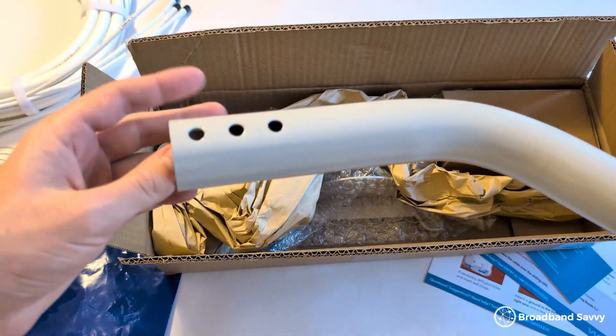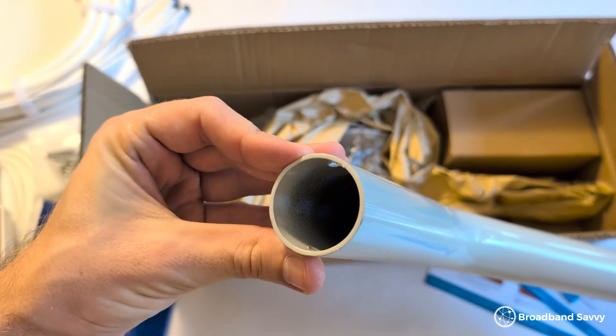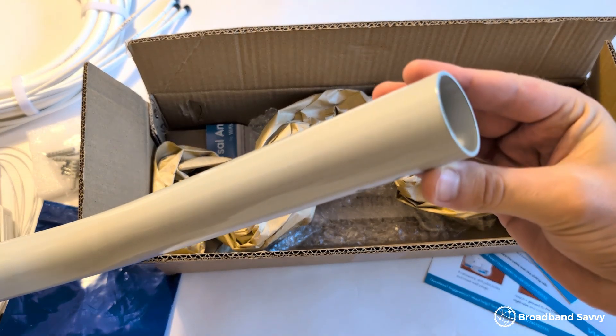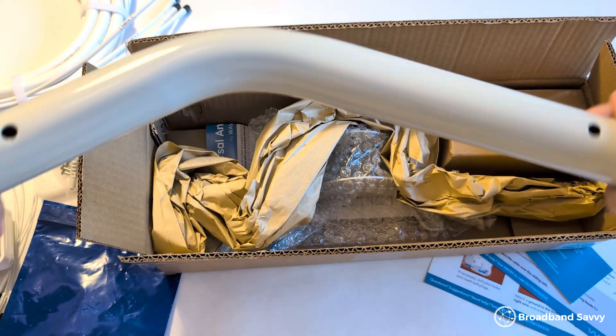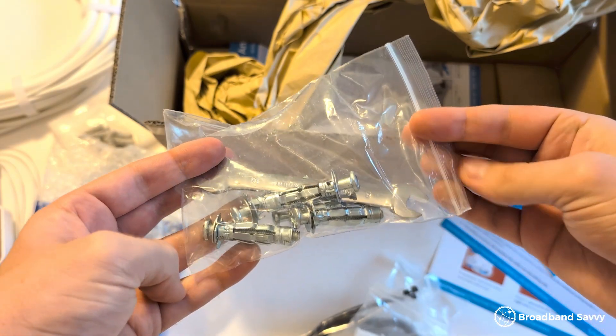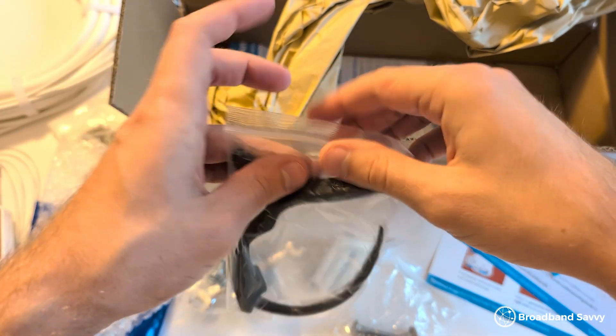You can drill this bracket into a brick wall using these bolts, and then attach the antenna to this J-shaped pole mount. Waveform tells us you want to keep the Quad Pro flat to the horizon, unless you can see the tower is on a hill or down in a valley away from you. The design of this mount can help you dial in the angle of the Quad Pro more easily. There's also a spanner, some more bolts, a velcro strap, and some cable ties for cable management.